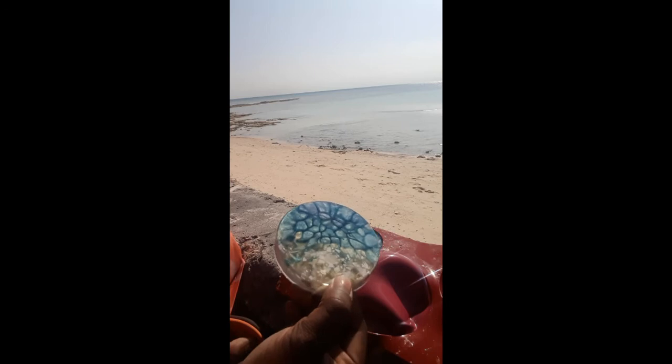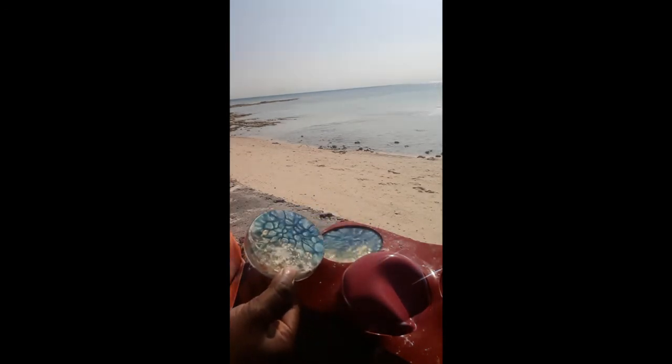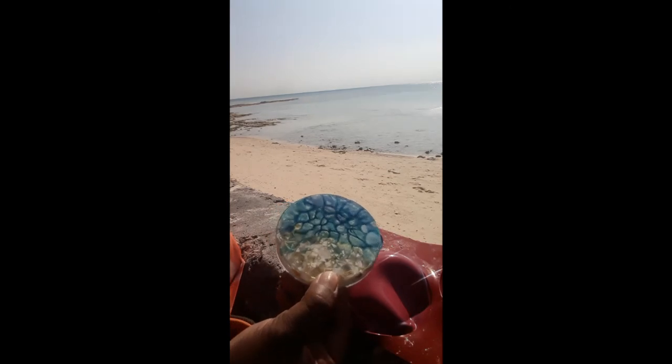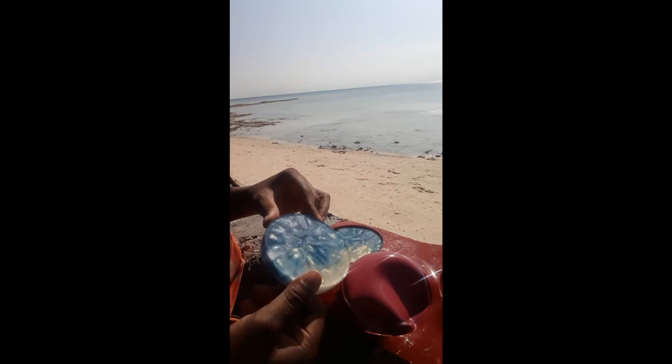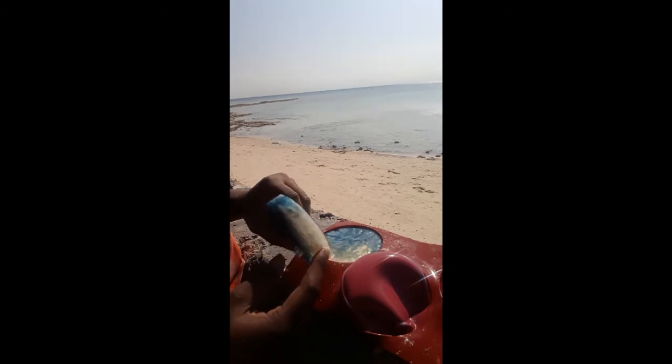That has that ripple effect because I added the clear resin. So when you don't add the clear resin, and I'll show you, it doesn't have that same ripple effect. But I think they came out cute and they look amazing as beach coasters. They're perfect for any gift.